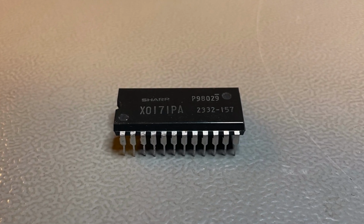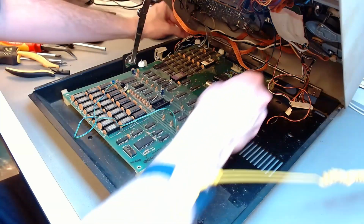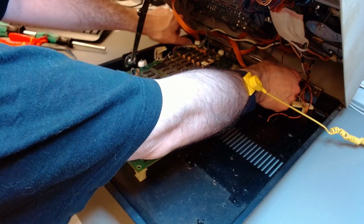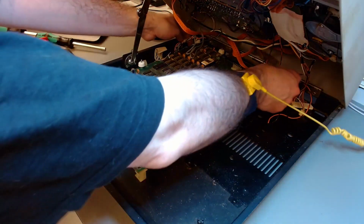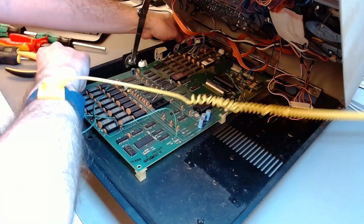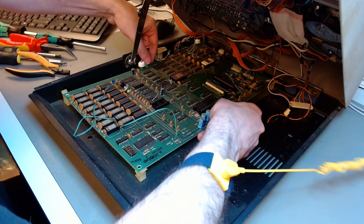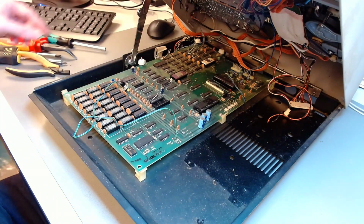I didn't show you the use of solder wick, but I'm going to do it again, and you will see how I go about it. So now I'm trying to remove the motherboard. A lot of wires cutting there. I'm going to cleanly desolder those wires shortly. For now, I just want to take the motherboard out so I can work on it without difficulty.